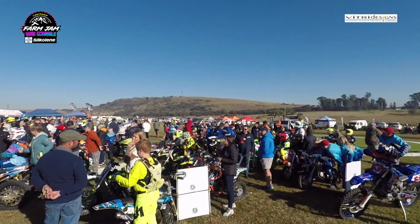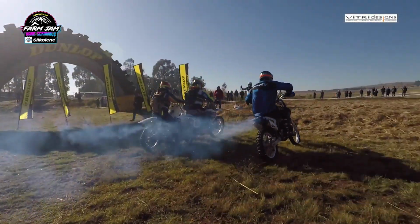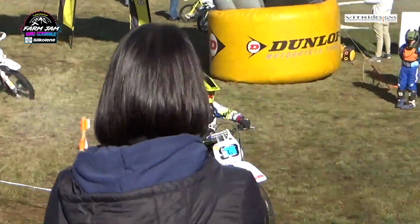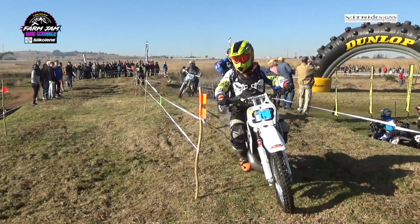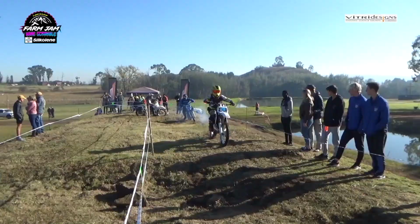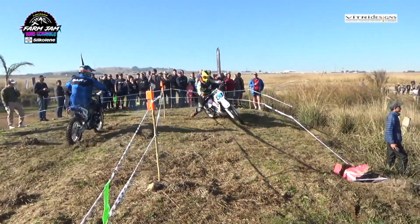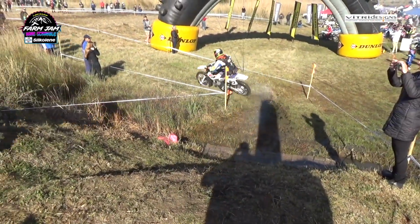After the standard riders briefing, we brought the riders to the line, and it was the vintage riders that would take us out onto the trails. Gary Whitehouse looked like he had it, but then Ali Stubbs took it out and he would run clear air, or at least until some of the fast 85s and ladies came onto his back wheel. Just 3 vintage bikes this time around, but we're expecting much bigger numbers as we go forward into the final 2 rounds of the championship later on in the season.